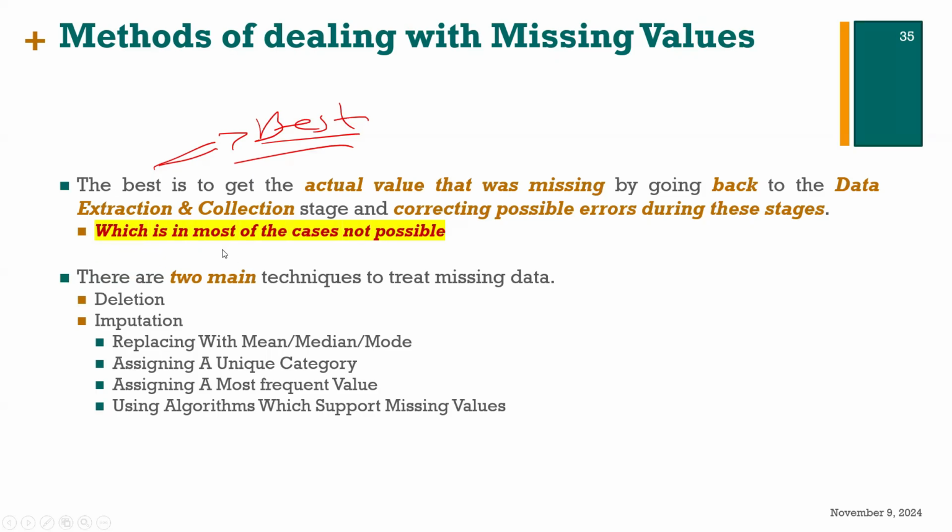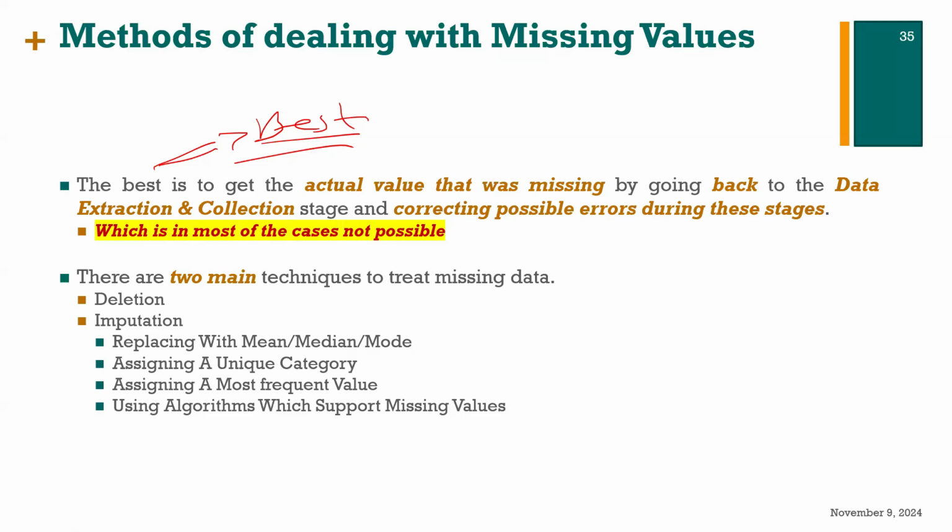Imagine you got the data online and there are many missing values. How do you go back? Where do you go back to? The people who put it there are not going to start looking for the missing value for you. If they have it, they would have put it earlier. Sometimes the people who entered the data are no longer available. When you send it back to the people who helped you collect the data, they say, oh, it's too tedious. The people who worked on this data have resigned, they have changed jobs. You just have to find a way of using what we have.